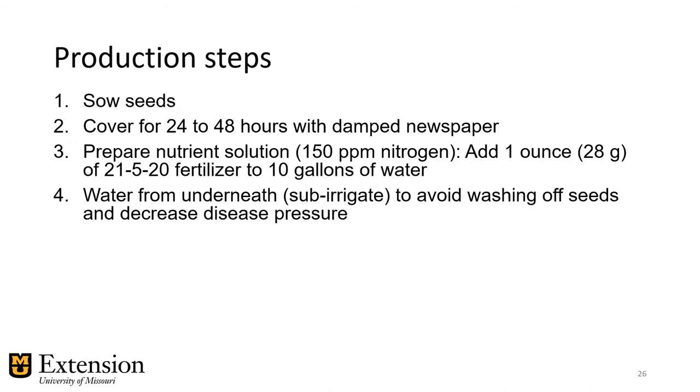Ideally, you want to water from underneath, sub-irrigate, because if you irrigate from above, you run the risk of washing off the seeds and moving them around. And also, sub-irrigation is better for preventing diseases from happening on the leaves. And when you have a full-grown microgreen tray, if you water from above, it's going to be hard for that water to go down into the roots, because the leaves form the canopy, and the leaves are going to prevent that water from reaching the roots.